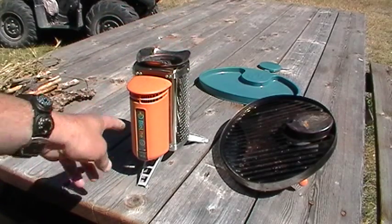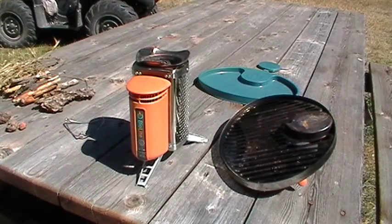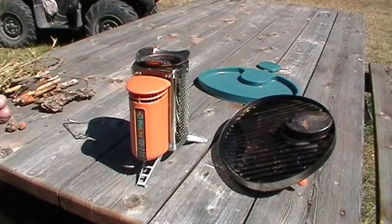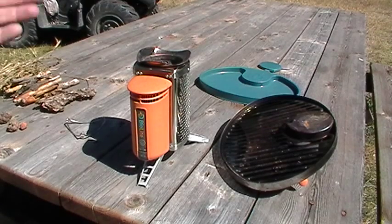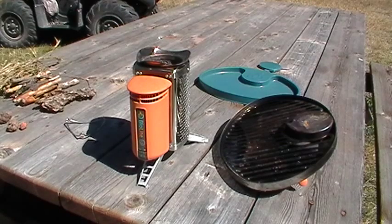Now this has a battery inside of it right here, and what's so good about this BioLite stove is the heat will run a fan, so the fan runs off of the heat and charges the battery. So right now this battery is already charged because I've been using this, so basically it never needs any batteries. It's got a built-in battery, but it always recharges on its own by heat, so it's completely self-sufficient. All you need is just fuel. So all we're going to do is pack it with some grass and then get our fire started, and once it gets heated up it gets that fan really going.